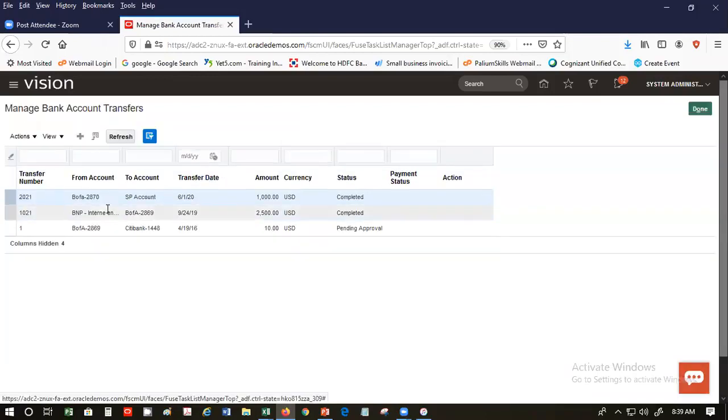So these are the bank account transfers. SP Bank, see the status is completed. Okay. You can create further bank account transfers from here.